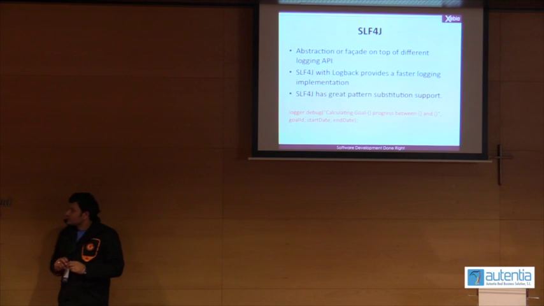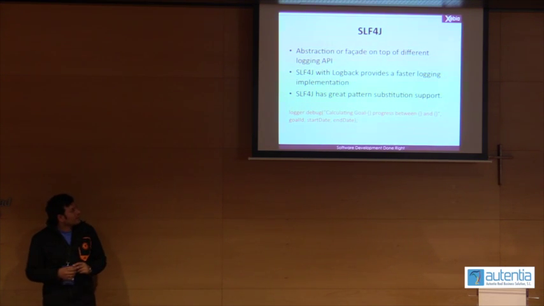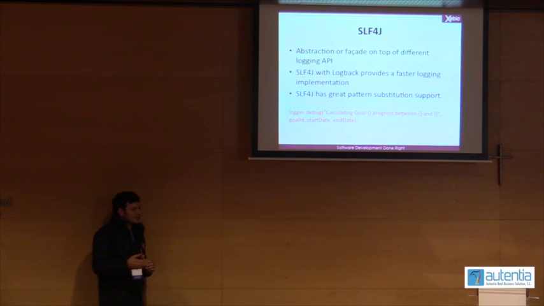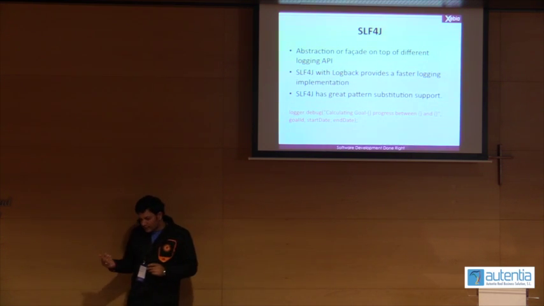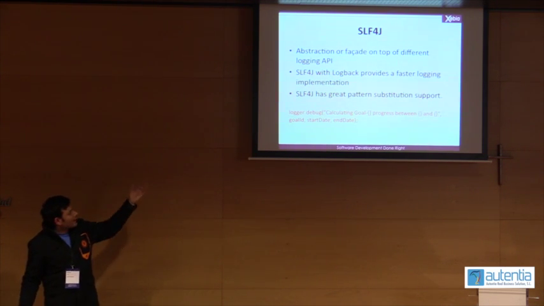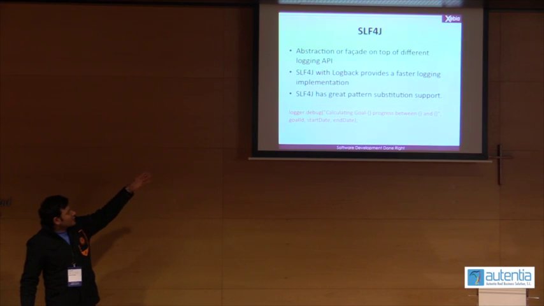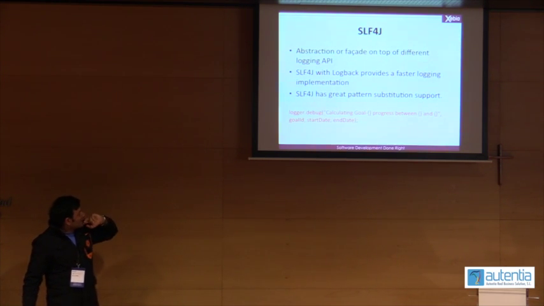So why do I use just SLF4J in my application? SLF4J is just an abstraction on top of different logging APIs, so I can plug in any of the APIs that I need. By default, it will just use the simple JDK logging API. If I don't want to use something like log4j or logback, I just use that. The recommendation is that you should use SLF4J with logback. Logback is the successor to log4j and has a faster implementation.